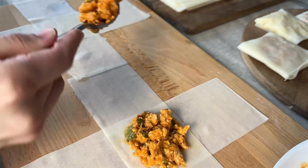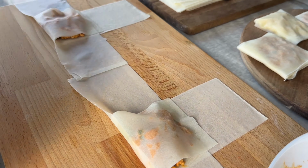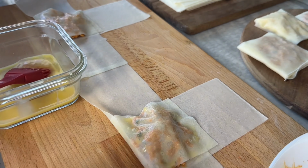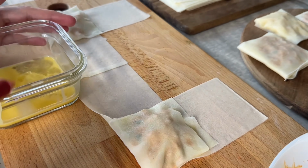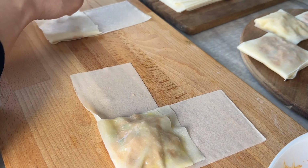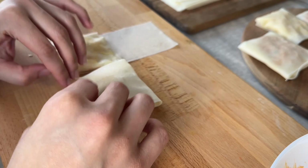Add a good amount of chicken filling in the center, and then one by one you want to fold each of the sides of the spring roll sheets up. In between, I brushed it with the egg coating, and then I would fold each side of the spring roll sheet. So just as you guys can see here, I brush it with the egg wash and then I fold again. I'll brush it with the egg wash and then I will fold the other side on top, and this way it helps it to be crispy as well as completely sealed from all sides.